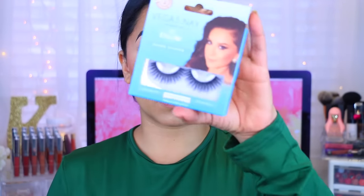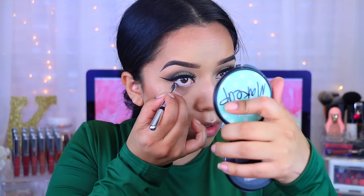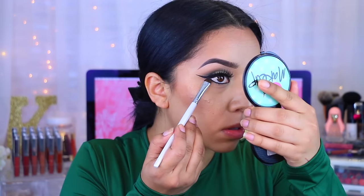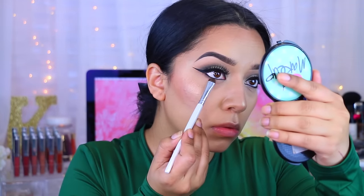I'm applying Nectar on top of that green color. Now I'm drawing my wing and applying my lashes — these are the Vegas Nite Grand Glamour Lashes. I do have a wing eyeliner tutorial and a how-to apply eyelashes video coming very soon. I'm applying this black eyeliner by Marc Jacobs — it's really good, but mine's drying out a little bit. Now I'm applying the bottom lashes and smoking out the bottom part of the eyes using the same colors I used as a transition.